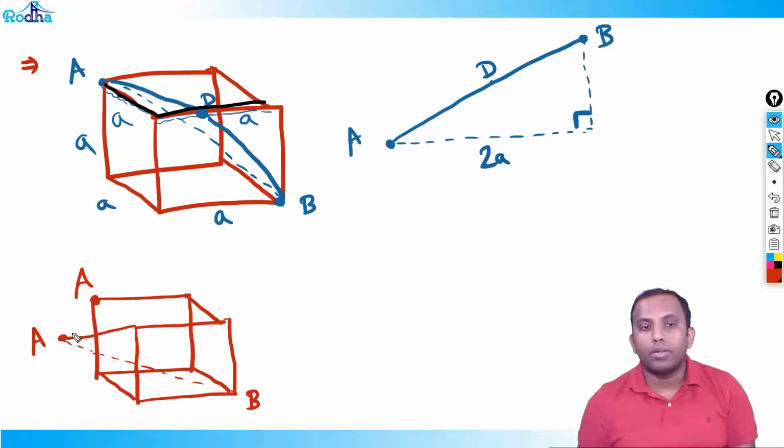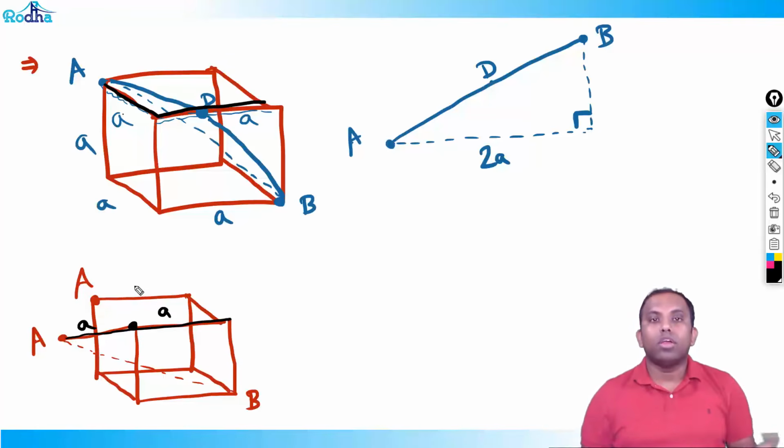So how much will the ant travel? From A to B, what is the horizontal distance traveled by the ant? This whole line, how much is that? This I opened, right? This is A, and again this is A. Total 2A. This is what I'm saying, so don't get confused about the horizontal distance. This is A, this is A.